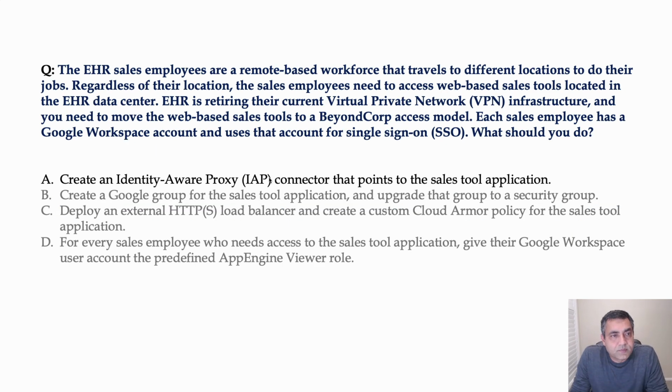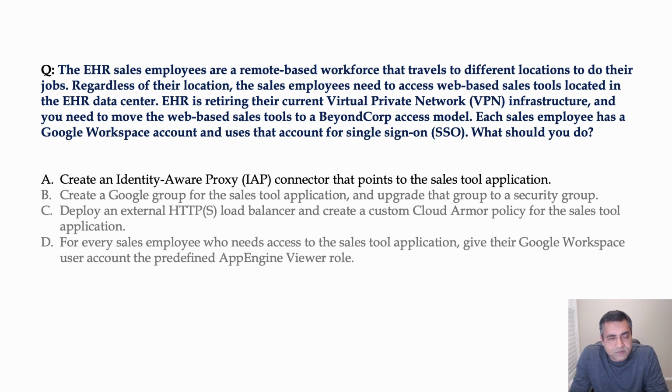Next one. The EHR sales employees are a remote-based workforce that travels to different locations to do their jobs. Regardless of their location, the sales employees need to access web-based sales tools located in the EHR data center. EHR is retiring their current VPN infrastructure, and you need to move the web-based sales tools to a BeyondCorp access model. Each sales employee has a Google Workspace account and uses that account for single sign-on. What should you do?